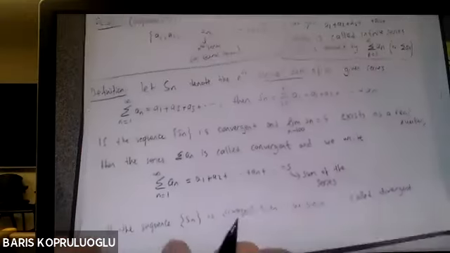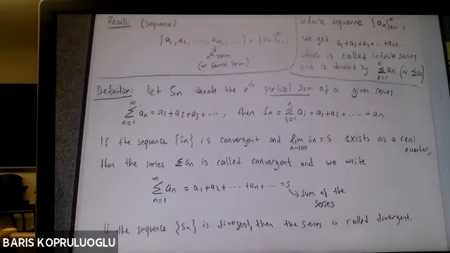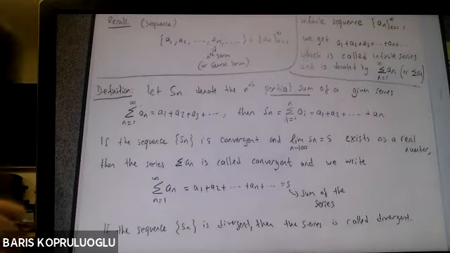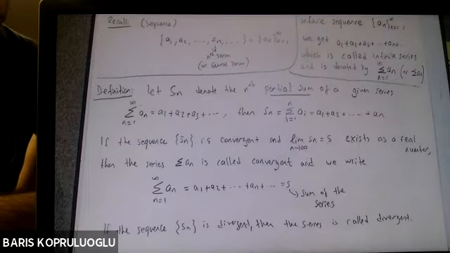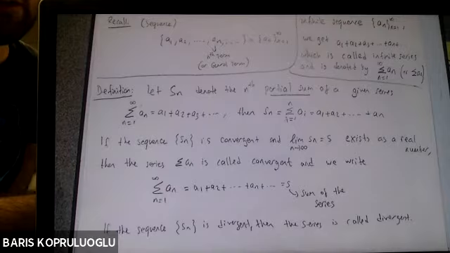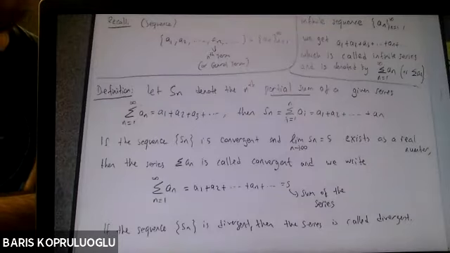So one of the most common examples of series is the geometric series. I think somebody has a question. Yeah, if the sum is a finite real number, it can be any real number, then it's convergent. If it's infinity, negative infinity, or if the limit doesn't exist, then it's divergent. So it's pretty much the same as section 11.1, what we did for the sequences.